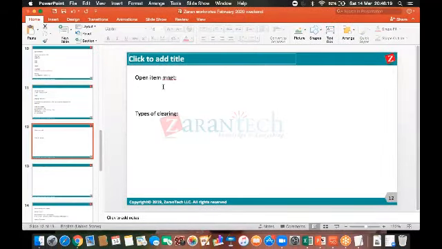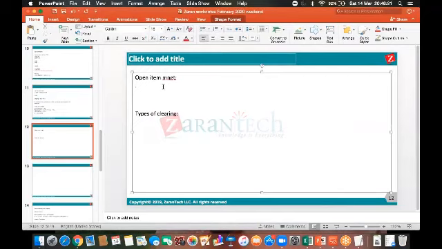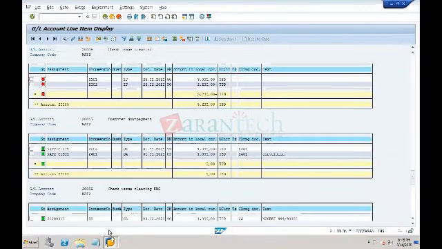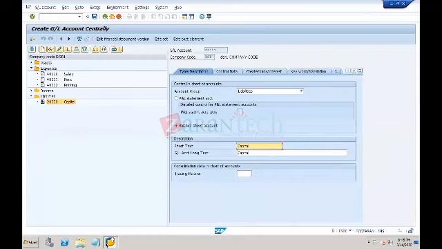Okay, so we are in open item management. When I'm activating the open item management option in the GL account master data, it means I'm activating this red color and green color. So let me create one liability account, saying outstanding, some expense. It can be any expense. Don't ask me to create a vendor here, because the vendor will be created in the vendor module, and the customer will be created in the customer module.